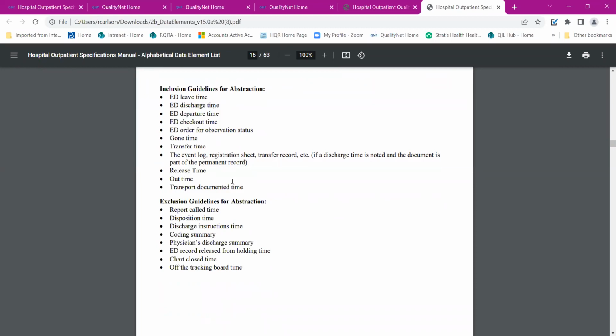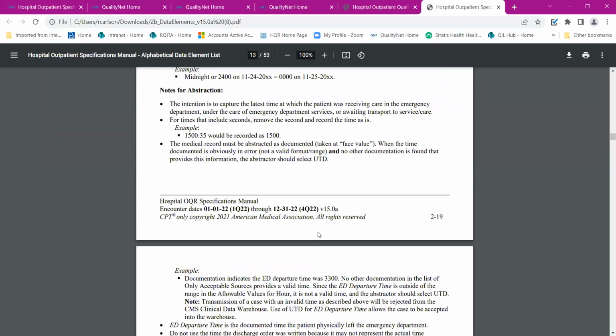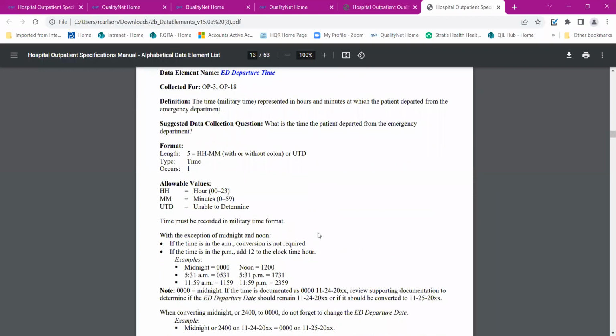So they've got inclusions, they've got exclusions. This is the big one where I've used the same example every time, so I'm sorry if you've heard it. I was doing an abstraction for accuracy with the hospital, looking at their records and seeing what they abstracted. They printed out a copy for me, and I found 4 different ED departure times. Well, you're one person and you can't leave the ED at 4 different times. So which is the right one?